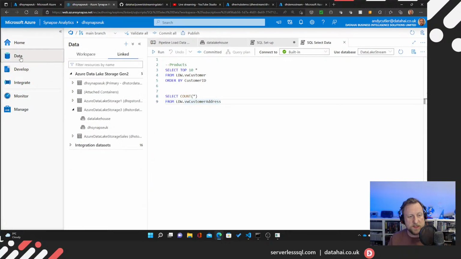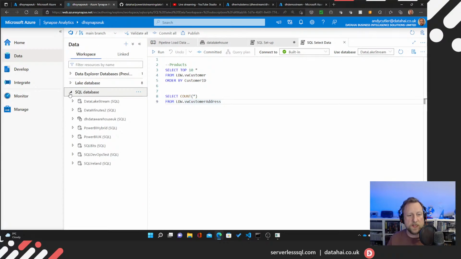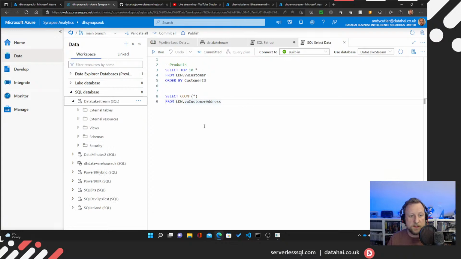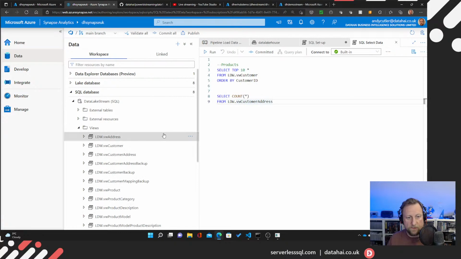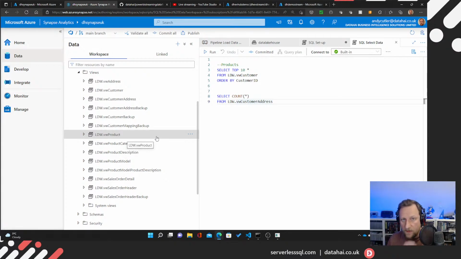So if I go into data, go into the workspace, and expand my SQL database, I've got my data lake stream serverless SQL pools database that I created, and we've got our views. It automatically generated those views in that pipeline, and it will have inferred the schema. So it's not going to be the most efficient, but it's a very quick way of casting structure over that data in the data lake.